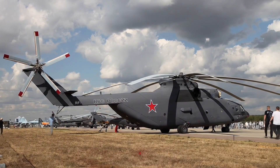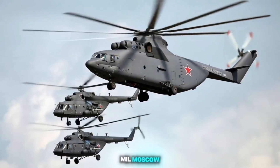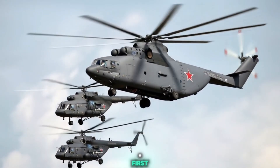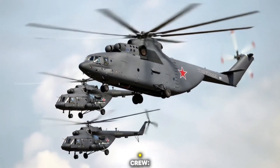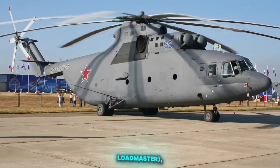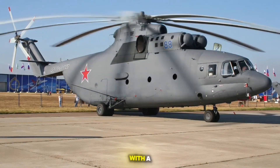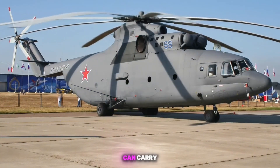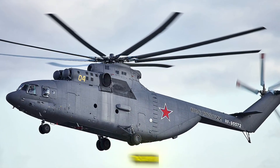General Characteristics: Heavy Cargo Transport, Multipurpose Helicopter. Manufacturer: Mil Moscow Helicopter Plant, now part of Russian Helicopters. First Flight: December 14th, 1977. Introduced: 1983. Crew: Typically 5 — 2 pilots, 1 navigator, 1 flight engineer, 1 loadmaster — though upgraded versions like the Mi-26T2 can operate with a reduced crew of 2 pilots plus an operator for the external sling. Passengers: Can carry up to 82 to 90 passengers, or up to 130 troops in military configurations.